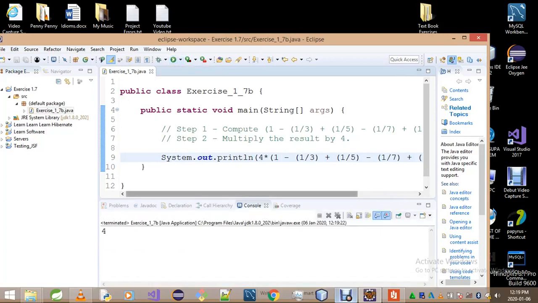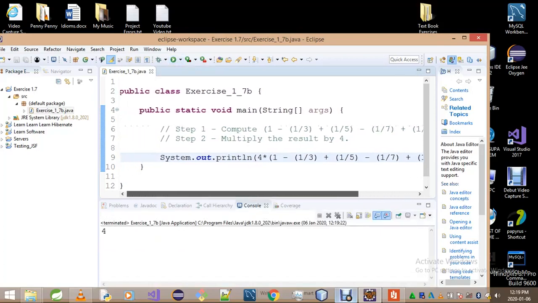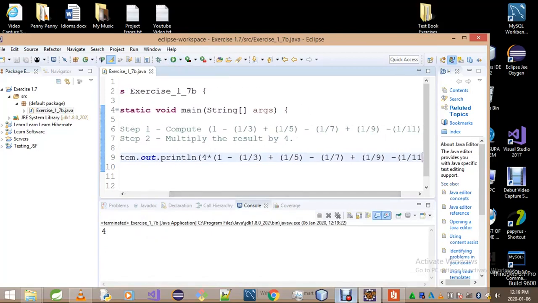Look at this. This is incorrect, you guys. Reason being, we used 1 instead of 1.0. As we were told, we gotta do what we were told. But you gotta know the reason behind why we need to use 1.0 and not 1. The reason is straightforward. You see these fractions, 1/3, 1/5, 1/7, so on and so forth. These fractions are made up of integers. 1 is an integer and 3 is an integer too.